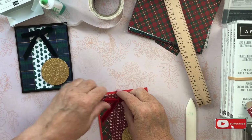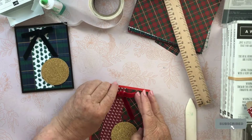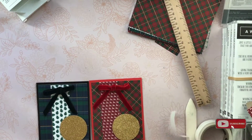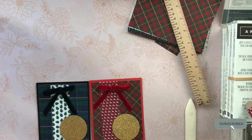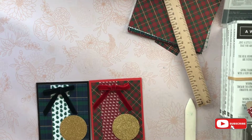Foam filter comes in handy for a lot of different reasons. And then you can just poof it up a little bit. And there we have it. 2 sweet little cards made out of the same paper pack called Wrapped in Plaid by Stampin' Up. It's a designer series paper that came out in our holiday catalog that was available in September 4th, I believe.